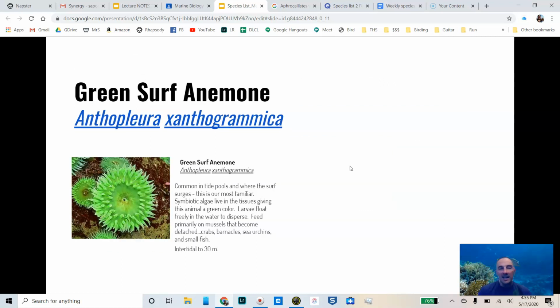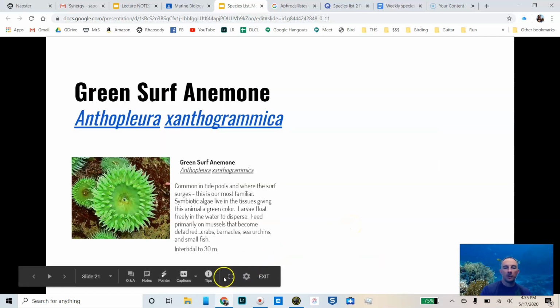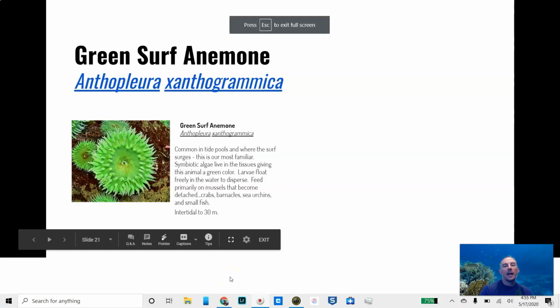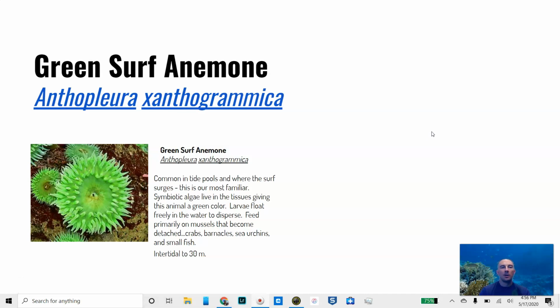Okay, last one on our list this week. We got a short list. I'm keeping it right at 5, and you're welcome, is the green surf anemone. This is a name you should really, really work on memorizing. It can be a tough one, but it's also the darn coolest one out there. The reason you should learn this is because you see this anemone all the time. This is the most common, ubiquitous, widespread anemone in our region in the tide pools. It's everywhere, and it's because it has some cool features that make it want to come up to the light.